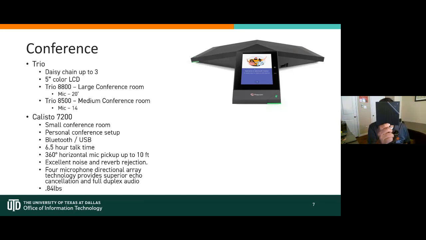So here it is. This is what it looks like. This is how big my hand is, and that's how big it is. So that's all it is. There's a USB cable attached to it. You can undo it and just use it as Bluetooth if you want, but I'm a huge fan of plugging things in because the audio quality is always going to be superior. Okay, at 0.84 pounds, I can hold it with my two fingers, a balancing act there. So that's what that is, and it's a great option as well.